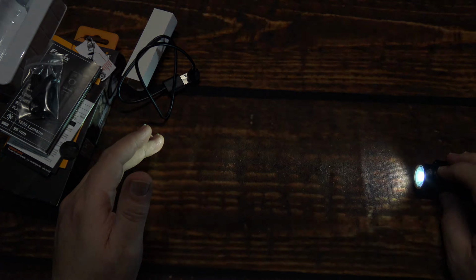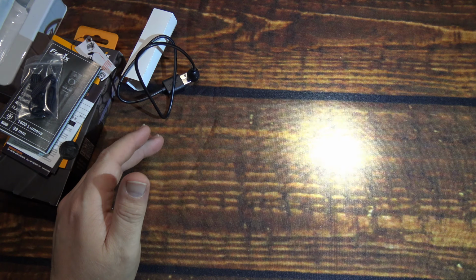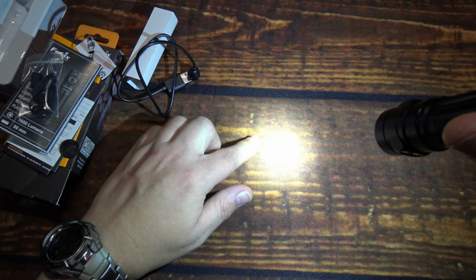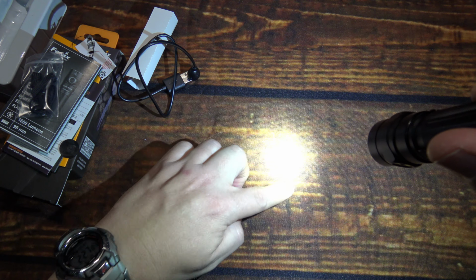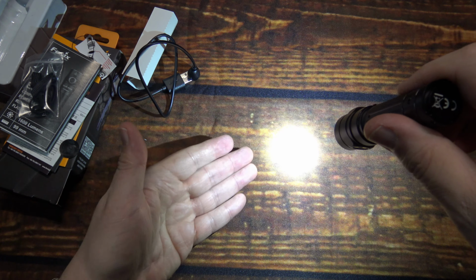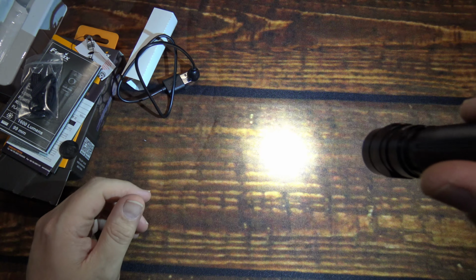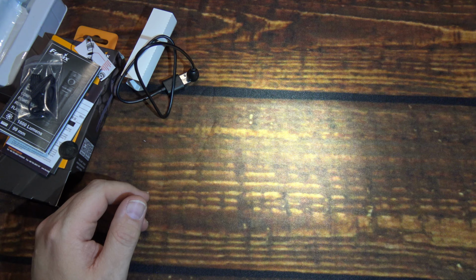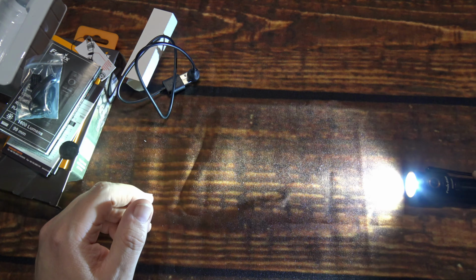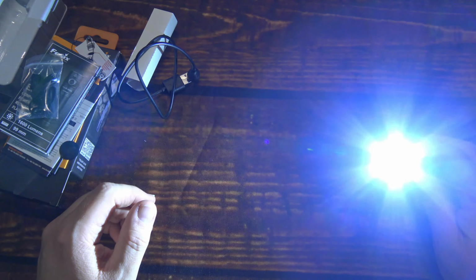Whew, that is bright. We're going to put it about right there. You see it does have a hotspot, as you can see there. A lot of bleeding, and it just goes straight to the spill, and the spill tapers off. There's no cutoff there, as you can see. Yeah, that might lean a little more towards the floody side. And 1600 lumens, that's a lot of light. Man.